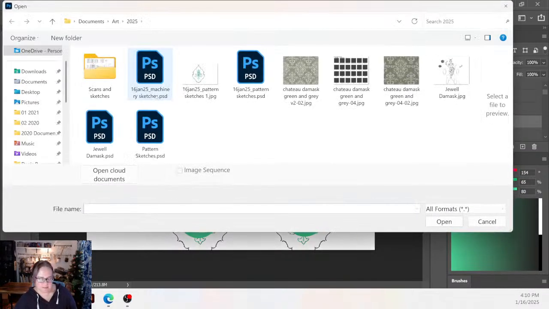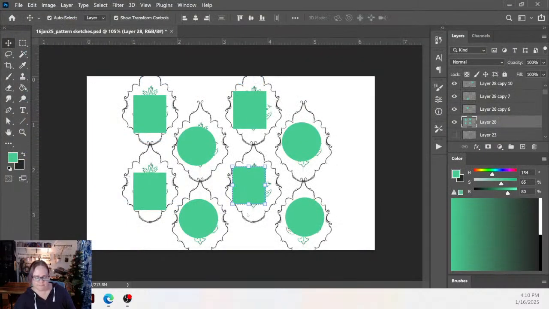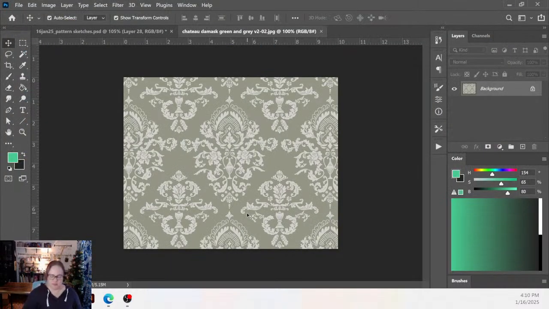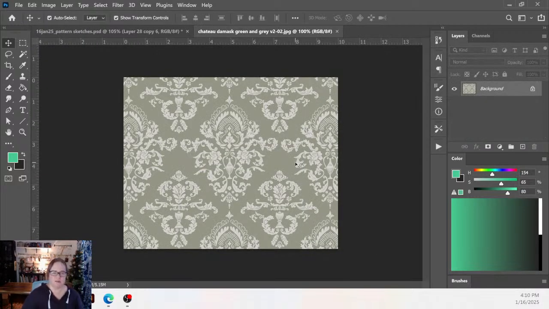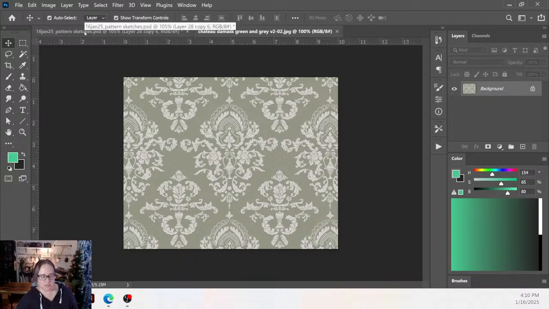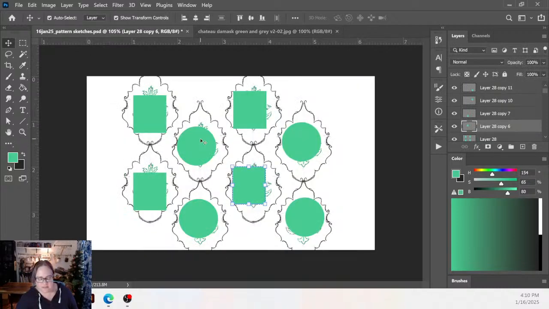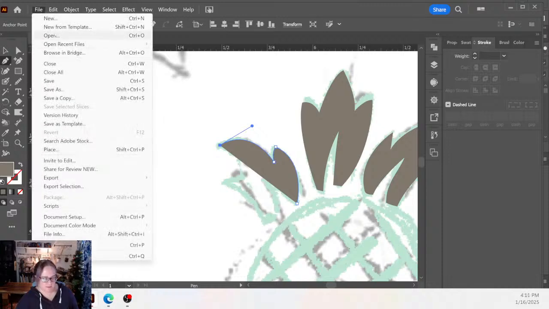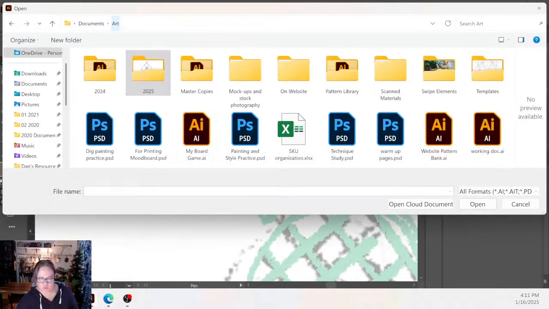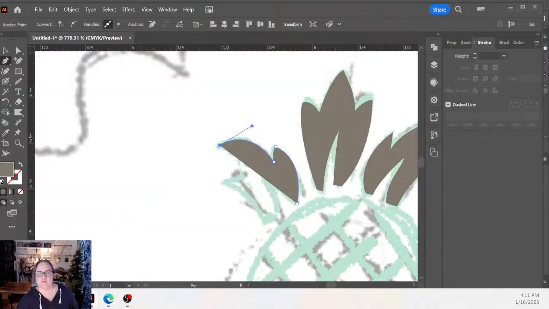So let me just open an example of one that I did before. This is a more complex pattern because the icons are more complex, but also we have the same repeating pattern that I just showed over here. So you have the circle and the square. The larger element would be the circle, and the smaller element is the square, and it just repeats differently. So essentially every pattern you're making is either a polka dot sort of thing, or, whoops, let me just escape from that. Let me just open, pull this up to the other window.